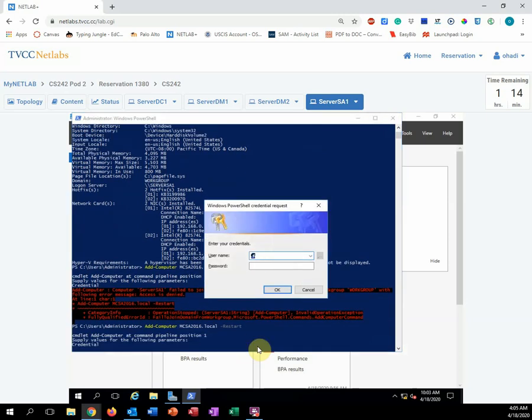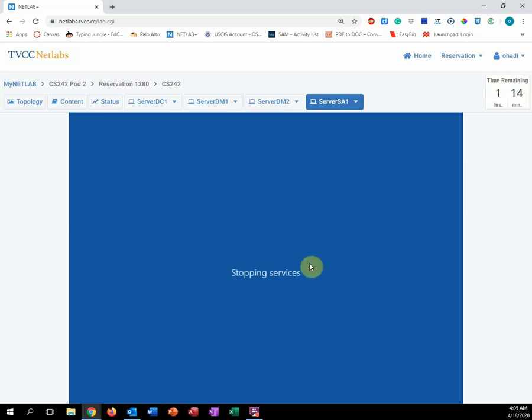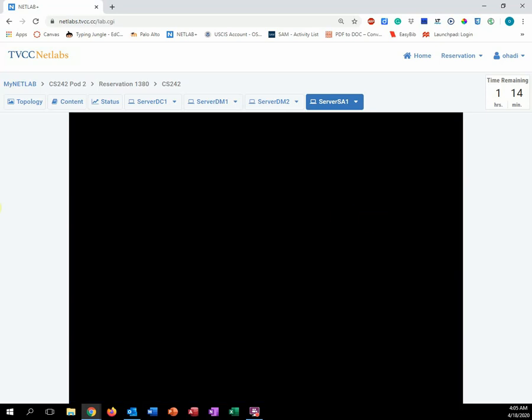So now the PowerShell credentials request. I'm going to type administrator, and then type the password, which is password01. Okay, then I'm going to click OK. Now I see it's restarting and stopping the service. So I'll wait till it finishes.